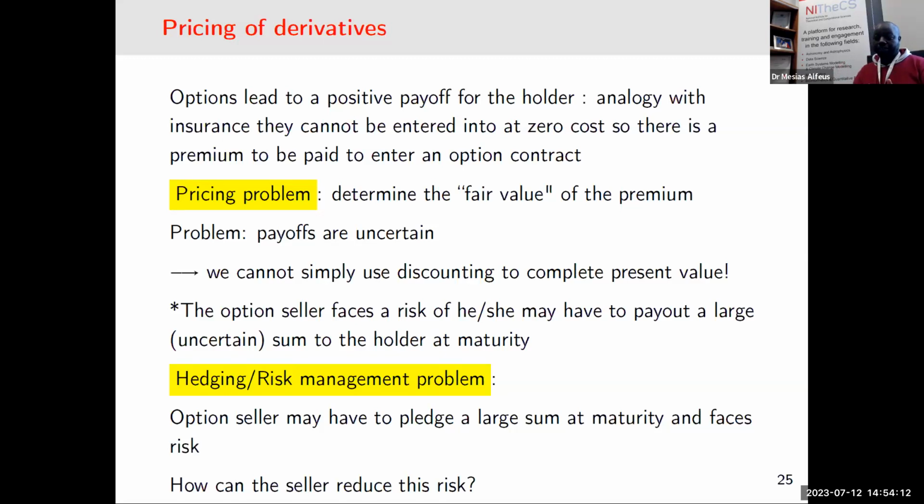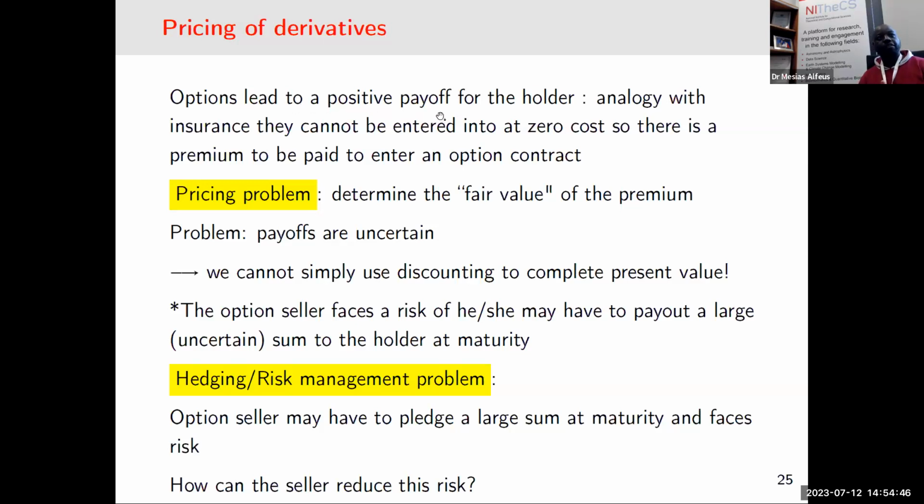know that for a forward, because you have an obligation, the initial value to enter the forward contract is equal to 0. But for an option, because you have the flexibility, it costs you some premium. You have to pay some price. And that is what makes our financial mathematics interesting, because we want to determine the fair value of the premium. Okay, I'll go through it again with you.